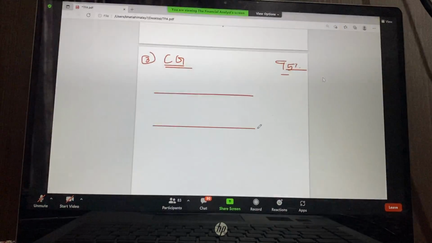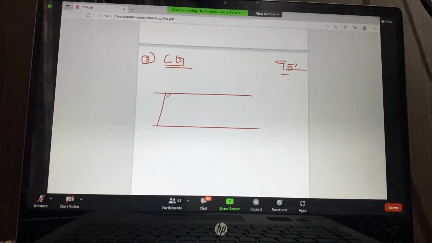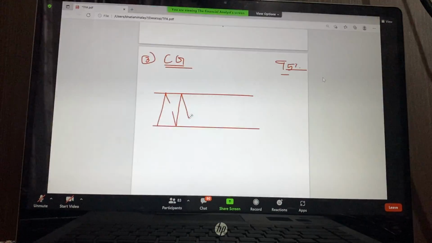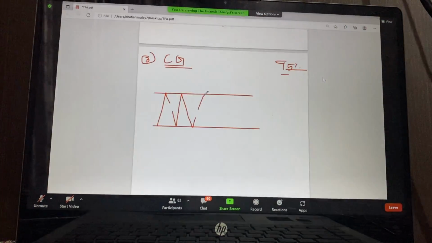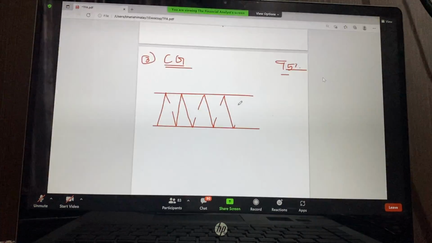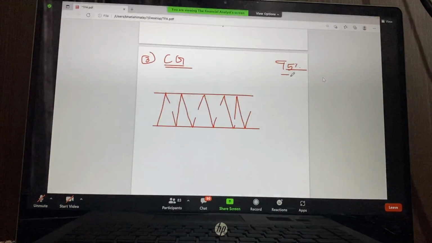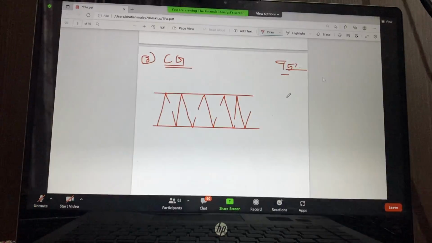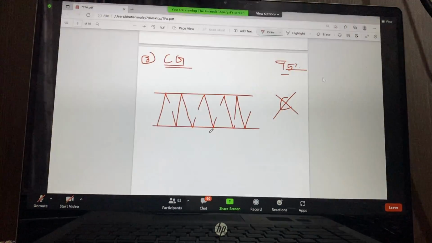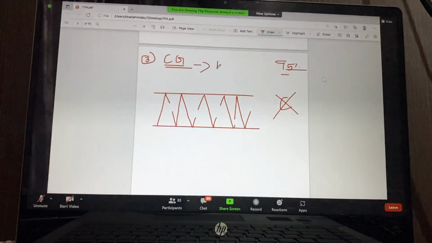These gaps are formed in a range bound market or a consolidating market. Market is in a range, there will be a gap, market came down, it will fill the gap. Again, a gap, market came up, came down, it will fill the gap. Will always and always fill the gap, in at least 95% of the cases. And in a common gap, we do not look at the criteria also, because these are by far the weakest gaps. As I said, this usually fills.